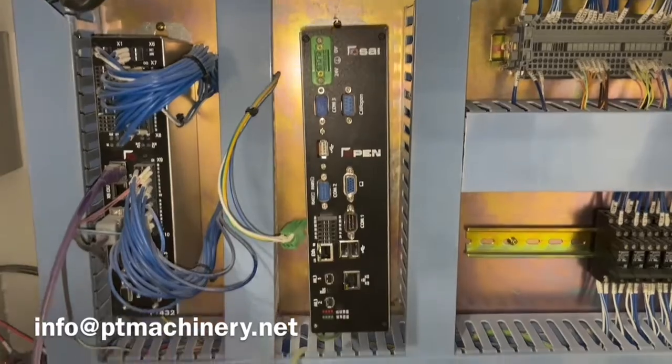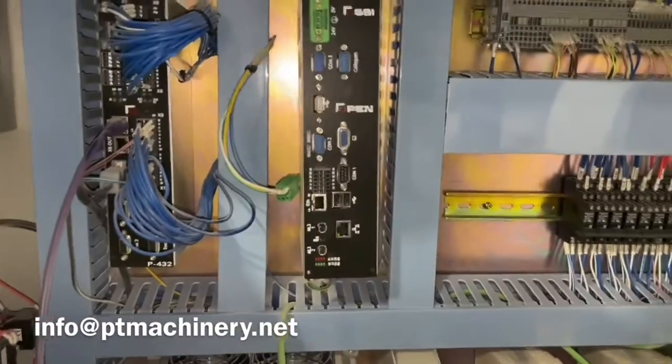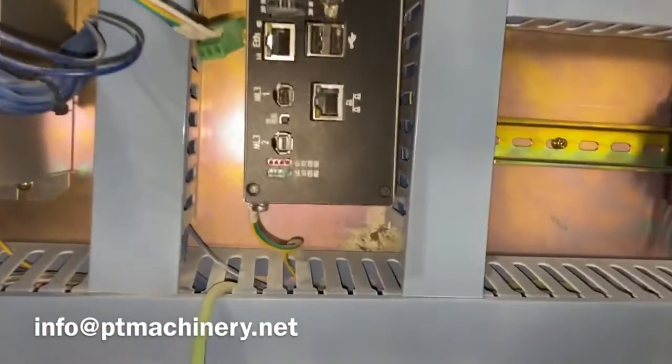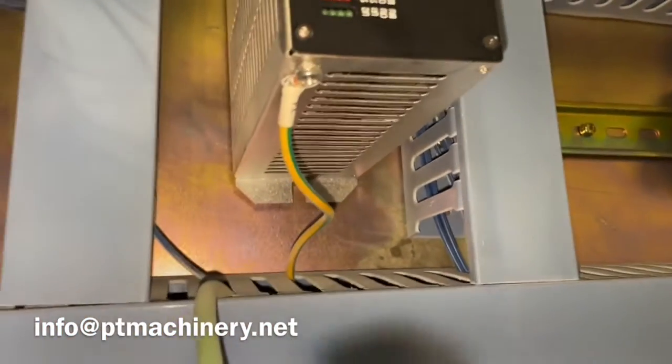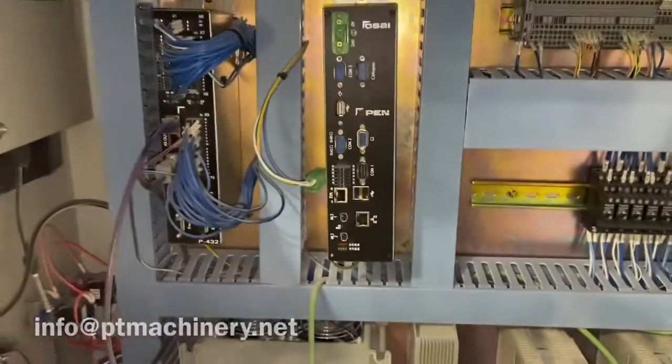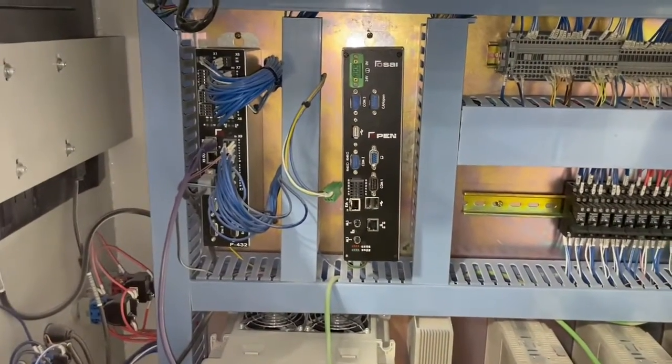All those cables pulled out real easily. This bottom one has a little tab that you push in on the side with a little arrow on it, and then it pulled out nicely. But don't forget, there's actually a fifth cable — a tiny little ground on the bottom of the controller. I almost forgot that one, so don't forget that. We'll pull that out and then open it up.